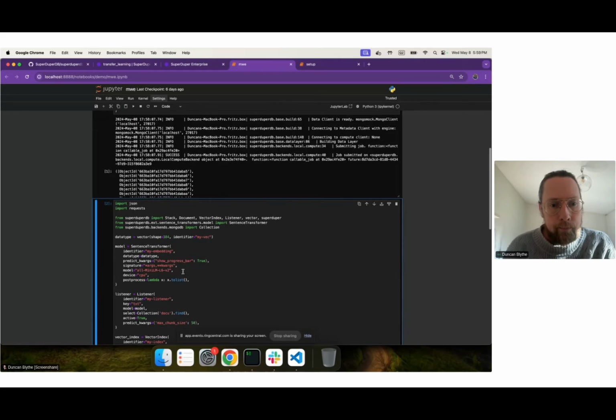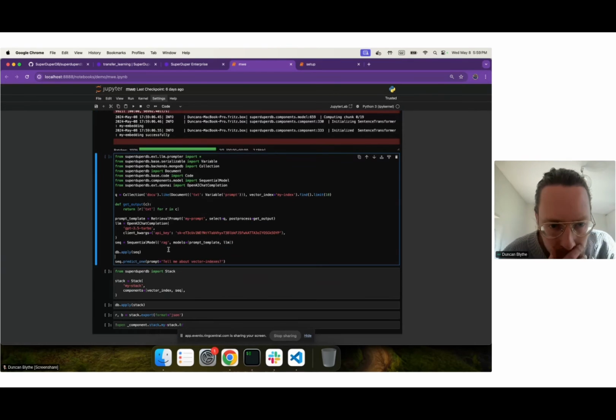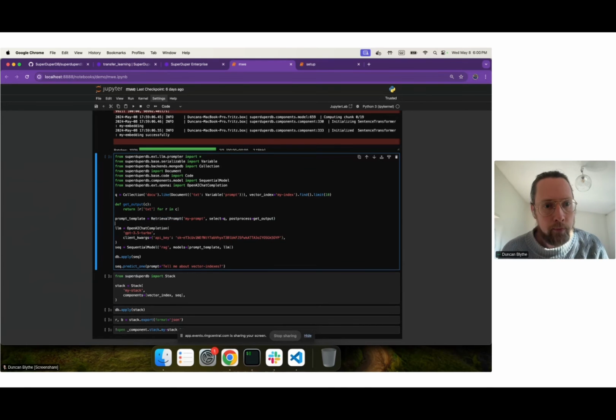Now it's done. Now I'm going to create an LLM model which uses the vector search functionality. So it's a little bit more involved. Basically, I'm going to create a sequential model which chains together the prompt with the LLM. And the prompt is just something I've imported from the package, but remember you can define these components completely flexibly yourself. And by the way, when I say define, I don't mean go to our repo and make a pull request and wait for us to. No, I mean you can really develop locally and serve that in the system.